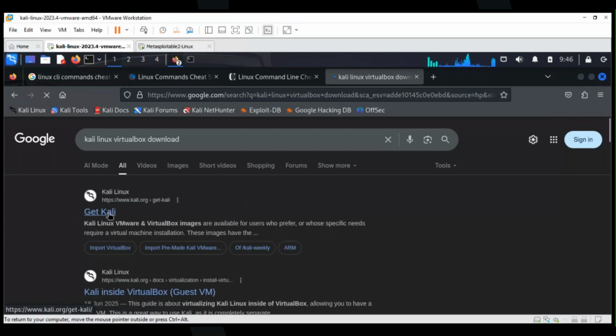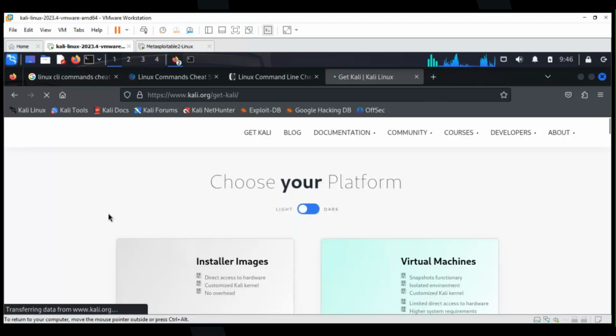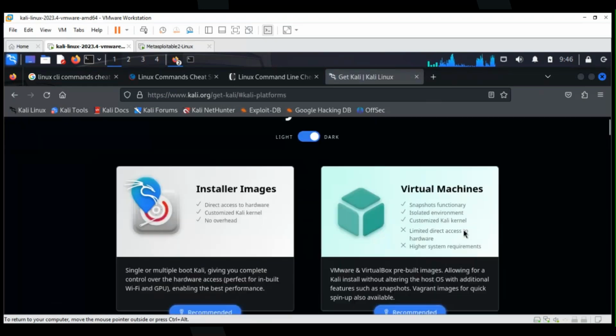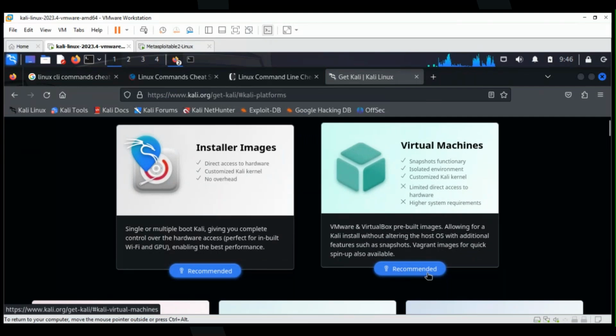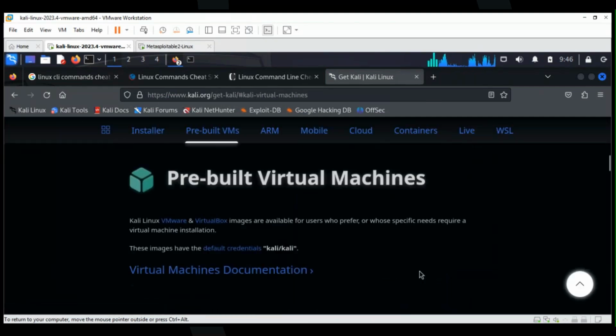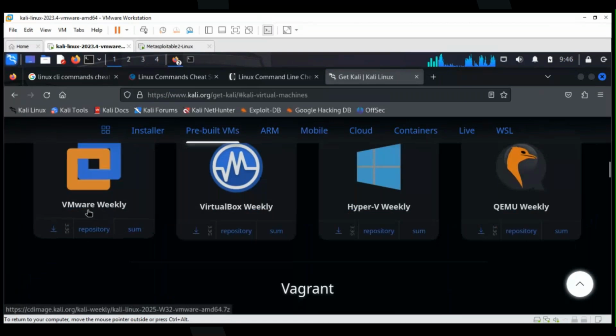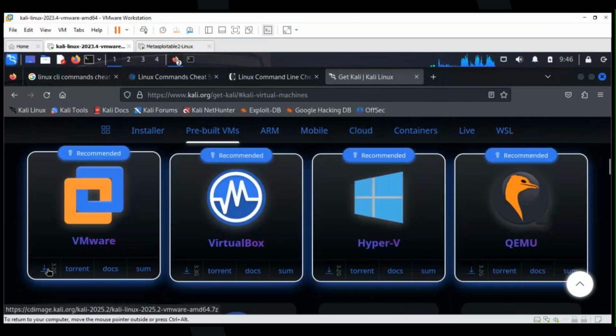And the very first link, go to Get Kali Linux, then click for virtual machine recommended option, scroll down and select the first one, this one. What is that? VMware 3.2G. If you click, then once it is downloaded, then extract the file.